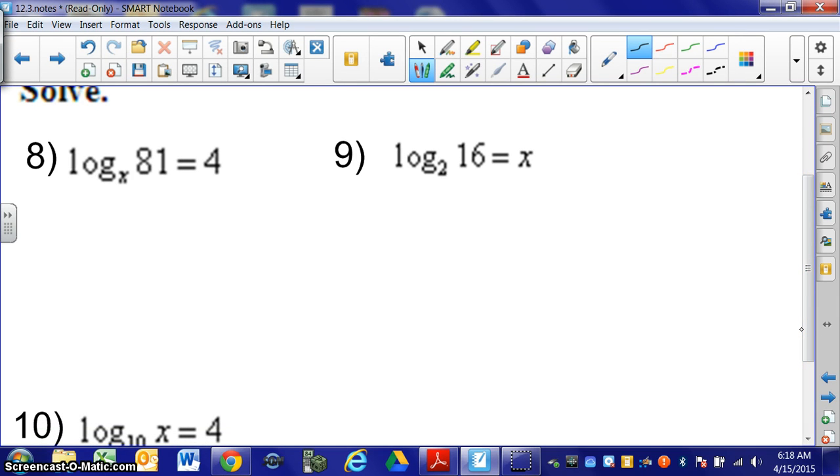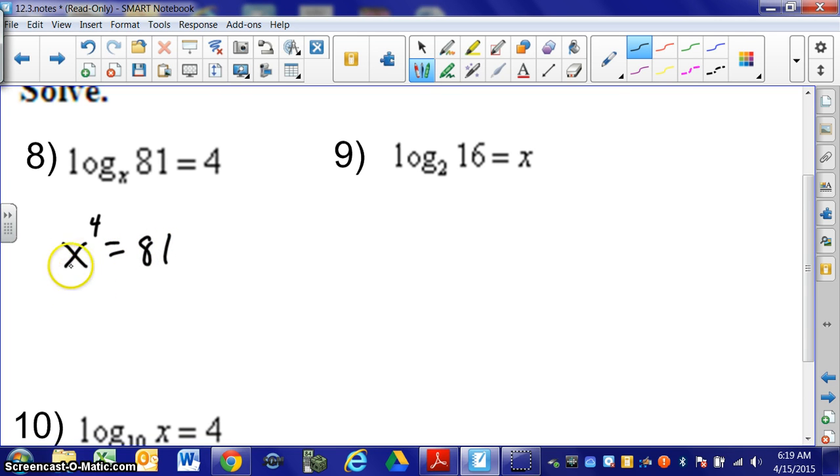Okay, you're going to be challenged a little bit on this, but you have to just think creatively, play around with it. First thing you're going to want to do is see if you can answer it in its original form. Do you know log base x of 81 equals 4? Do you know what value of x makes that true? It doesn't quite hit you so naturally. So maybe if I convert it into exponential form, and then see if I can figure out what this is. Okay, so x to the 4th power equals 81.